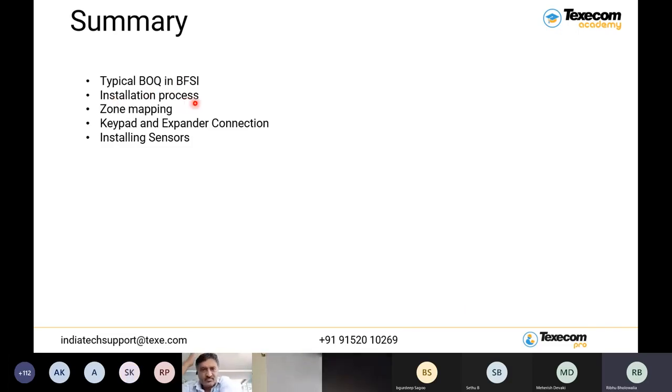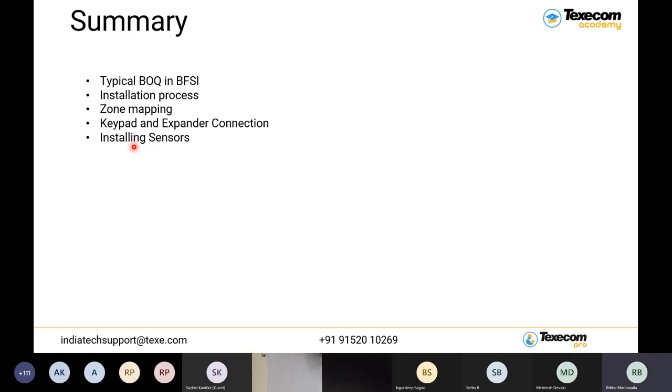Then we saw in the BOQ, in the installation process, how to do the zone mapping, and how to do the connections of the expanders, keypad, and all the sensors. We can make the connections of the keypad and the expanders in a star or in a daisy chain wiring. And then how to do the different types of wiring in the sensors.